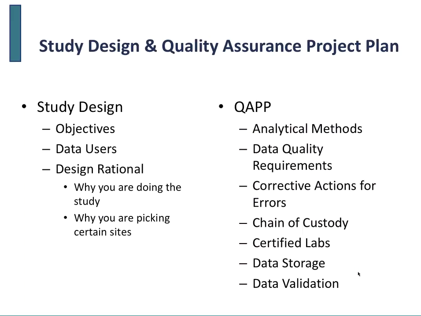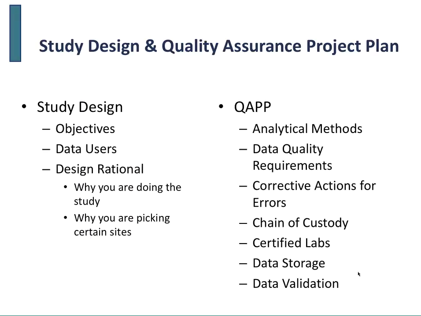So let's just talk about the differences quickly between study design and quality assurance project planning, because there is sometimes confusion over, well, can we do one or the other? Do we need to do both? And again, if you look at the study design, it's really outlining the objectives of the project, the data users, and the rationale for your design. Why are you doing the study? Why did you pick certain sites?